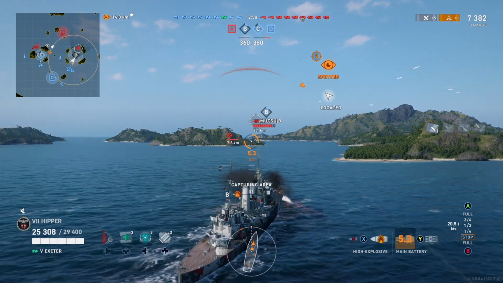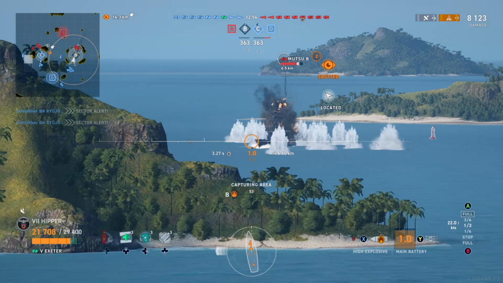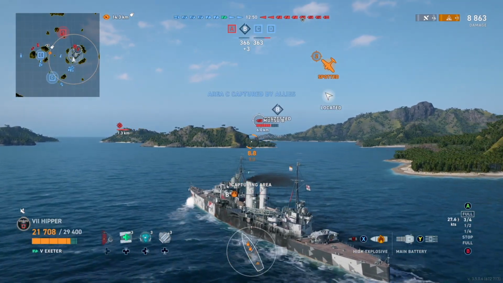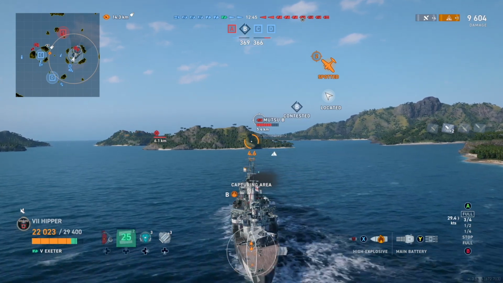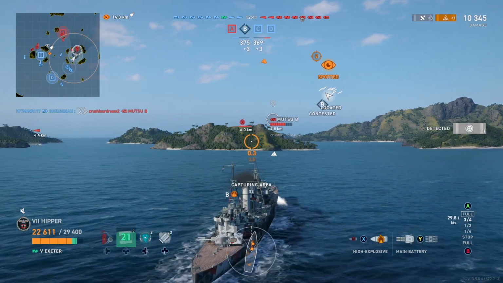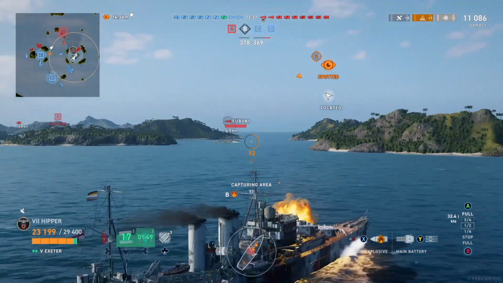So Exeter is an excellent cap contester because it has smoke and it has sonar and it has a heal. So if you meet a destroyer in a cap like this, you have all the tools you need to take care of him. It's more of a problem with battleships like this, but as long as you can maneuver like I do and then set up a little bit of an ambush, then it should be fine.